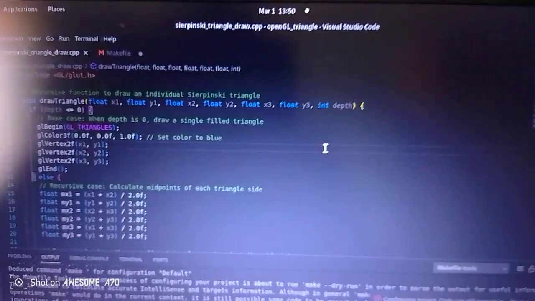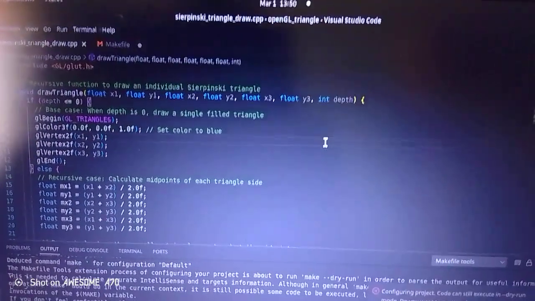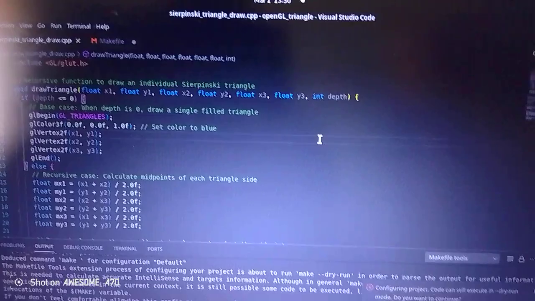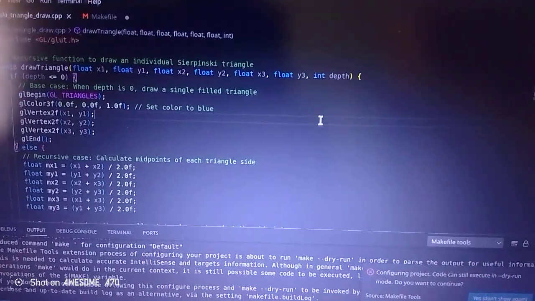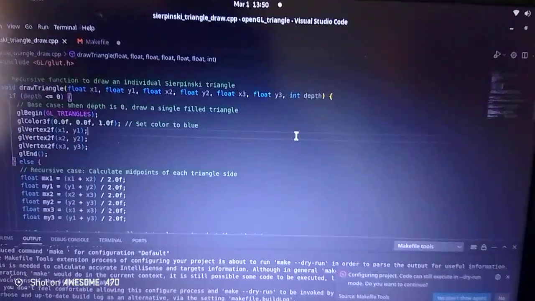So this is the first code, and it's a C++ code with OpenGL, and it shows how the triangle is drawn.